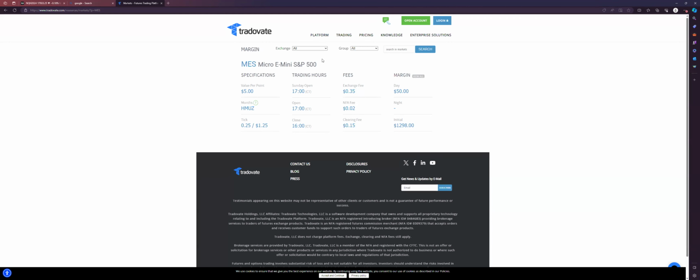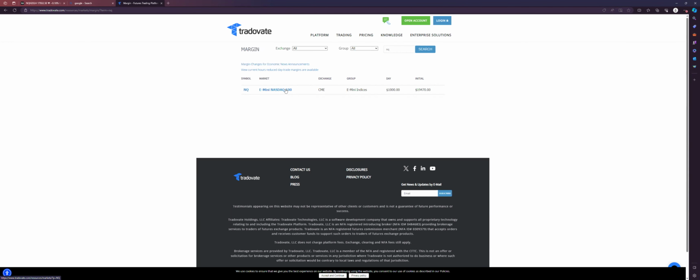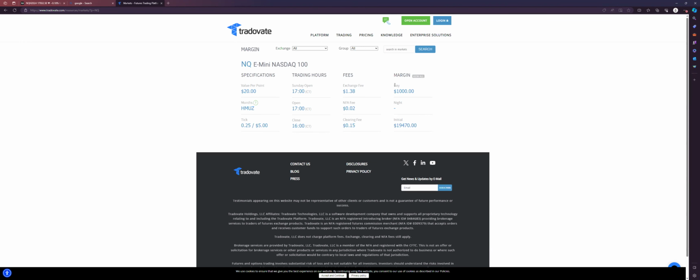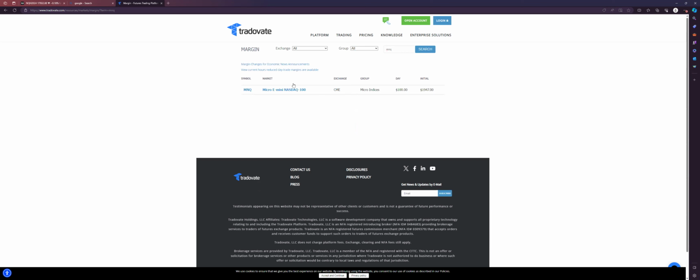Now, if we were to go to, say, NQ, those are probably the 2 most popular ones that everyone's going to trade. How this would work is you need $1,000 in your account at all times. You move at $5 per tick and $20 per point. Now, once again, if we want to figure out how many ticks are in a point, all we have to do is divide the 20 by the 5, and we get an answer of 4, which confirms that there are 4 ticks in every point on NQ. And now if we go to MNQ, right?